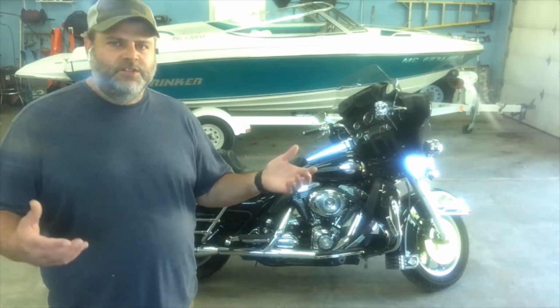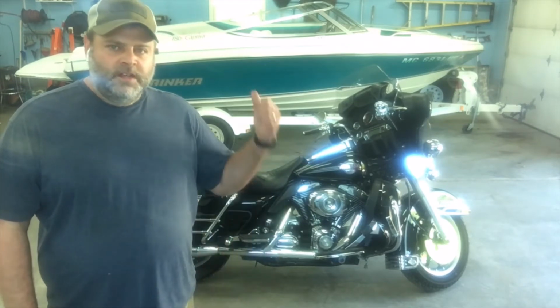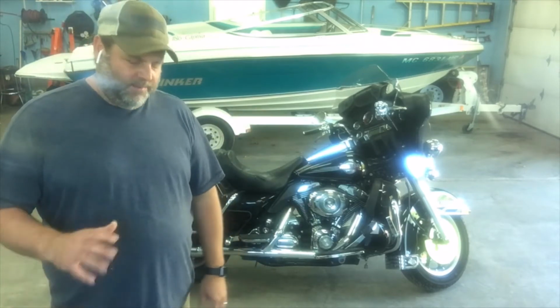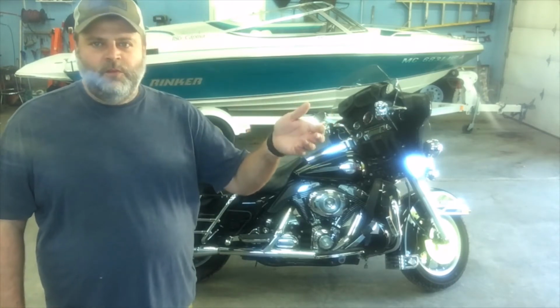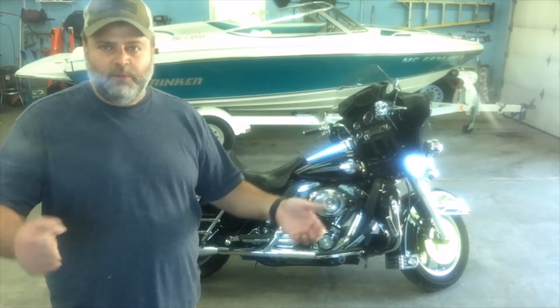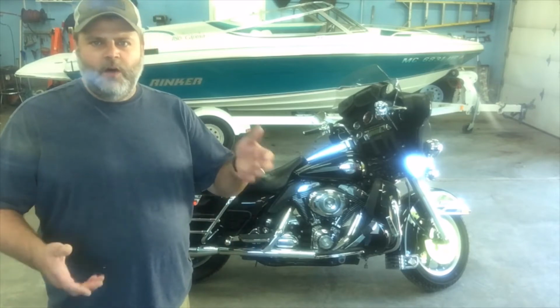You're probably here because you may have an idling issue with your Harley. Today I'm working on my 2007 Ultra Classic, having an intermittent issue with idling. I can roll up to a stop sign one time and it will idle high, and then the next time it's barely idle, and I have to give it a little bit of throttle to even keep it running. So, intermittent up and down idling.